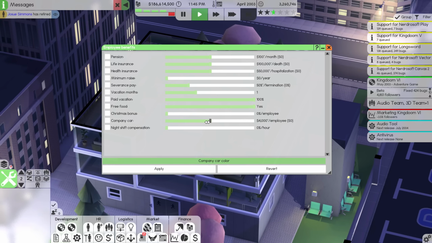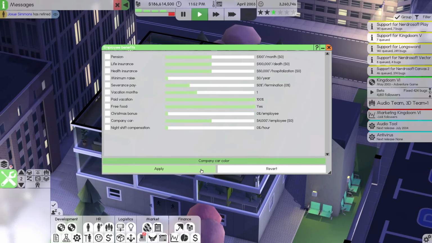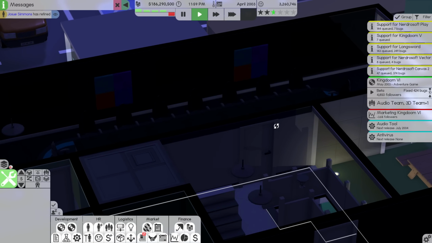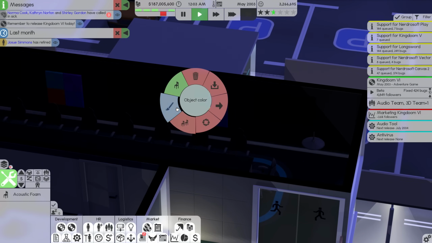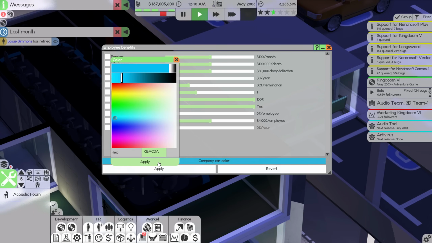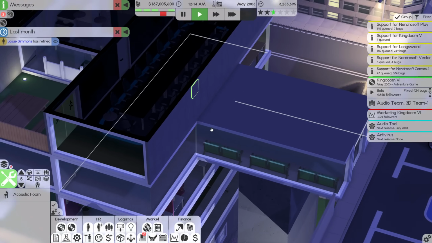We could do a company car, though. I think we're going to do a company car. And I think the company car color is going to have to be one of the colors from the Nerdrosoft logo. But which one? I want to say this one. I think that's the color we go for. So we'll go into employee benefits. Company car color was going to be this. That might be very bright. But you know what? I'm here for it.